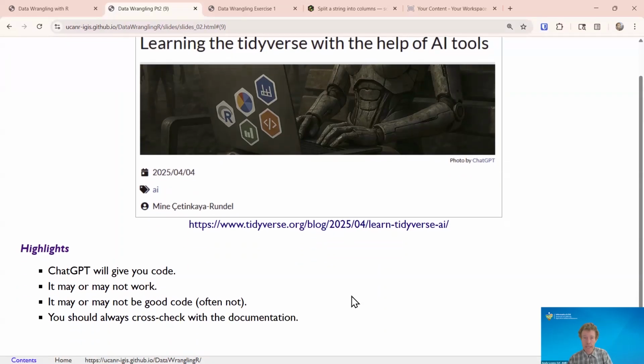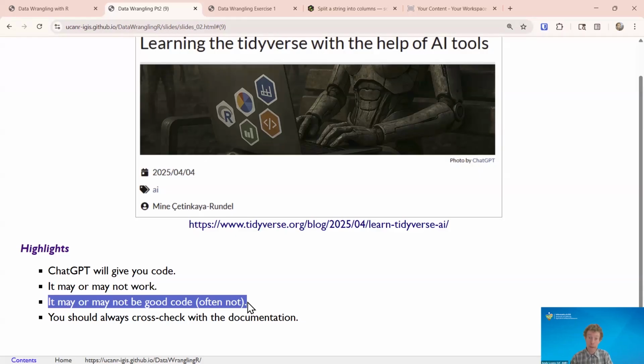Here are some of the highlights and takeaways of what she concluded: yes, you will get code, and your students will get code, which is both a good thing and a bad thing, right? They will give you code. They will not say, I'm not really sure about that, try again later. No, they will give you something. It may or may not work. If it's a simple question and it's fairly tried and true, it probably will work, right? But it may or may not be good code. That's going to be less often. Now, what is good code, right? Style, readability, it's probably going to be commented well. They're pretty good about that based on my experiences, but not necessarily.